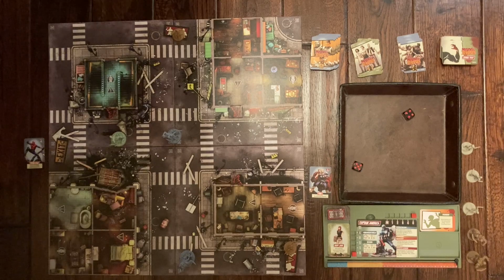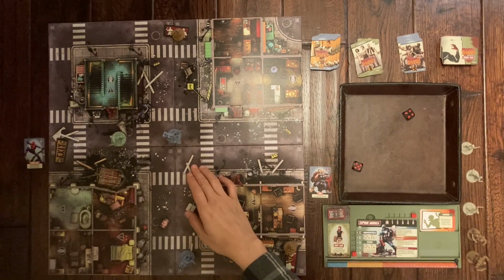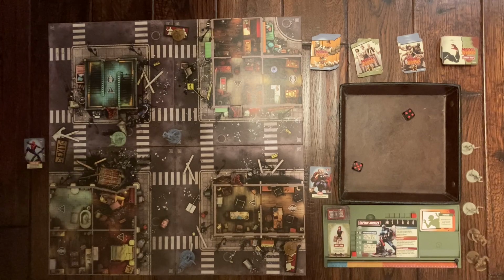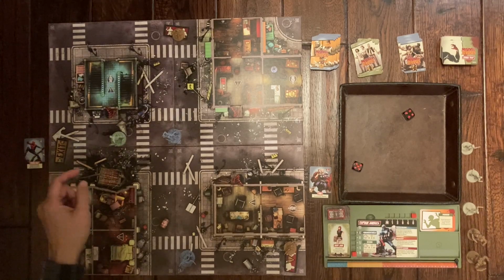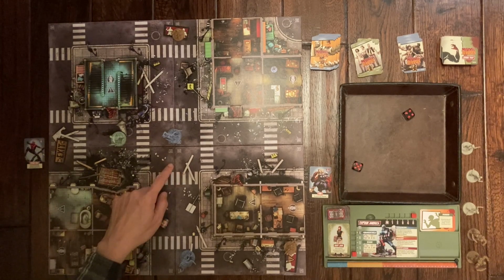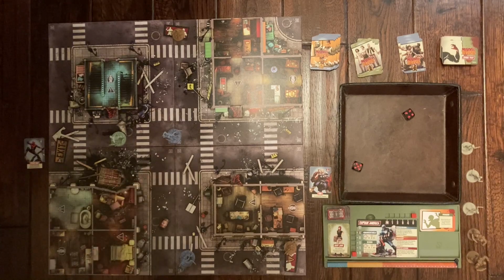I could, let's see, if I move here, I could increase my hunger maybe. It's a very difficult decision because if I go here, once they activate, they get 2. So he would go up here, activate and do 1 point of damage, which I could sustain. I still have to go over here and open up this door.